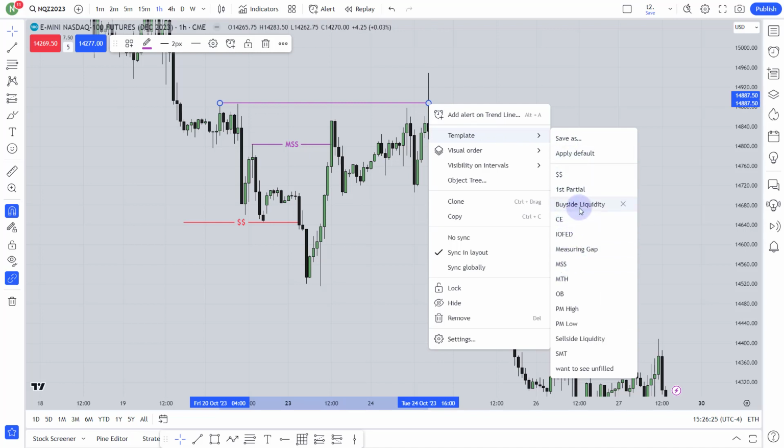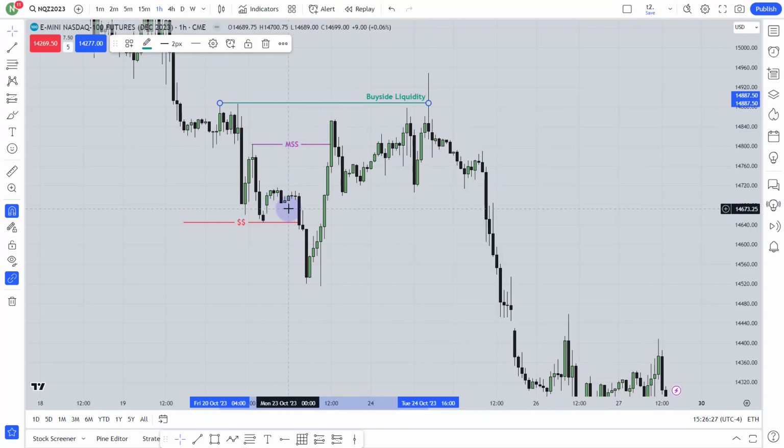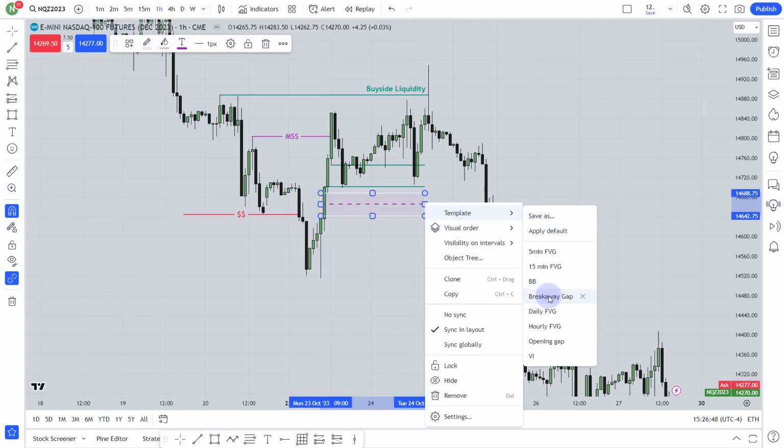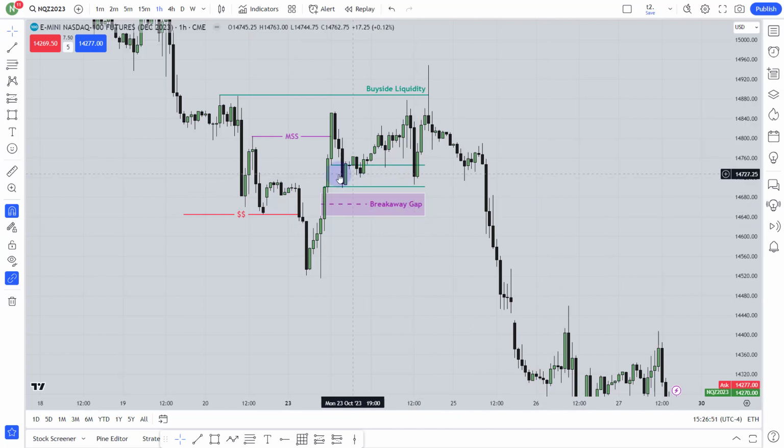So this should be your high time frame point of interest, and you can see there is your fair value gap. There are two fair value gaps. If you are confused about why I'm talking about two fair value gaps, for the same answer you have to come to my channel and join some live streaming, and then you will understand it all. That is the breakaway gap. I expect the higher fair value gap will be traded, and then it will take the buy side liquidity.